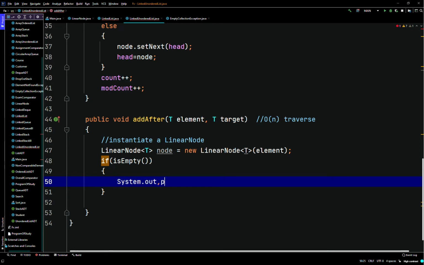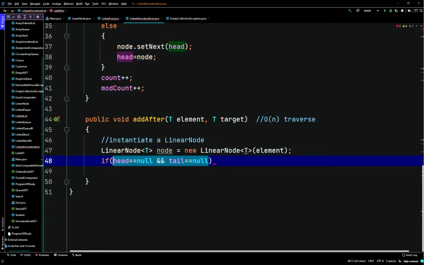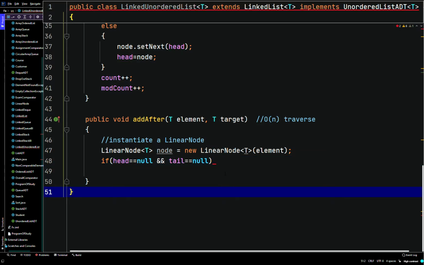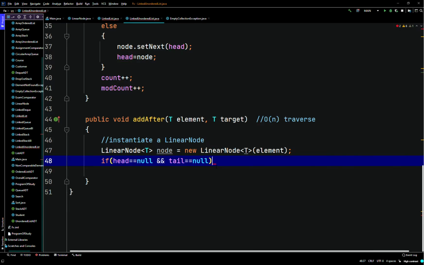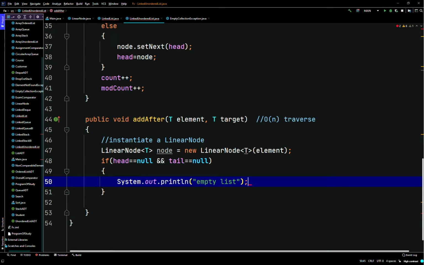Then we'll say system.out. We can throw an exception as well. Actually, you know what? Let's just do this. If head is equal to null and tail is equal to null, then system.out.println empty list, and we'll just return.